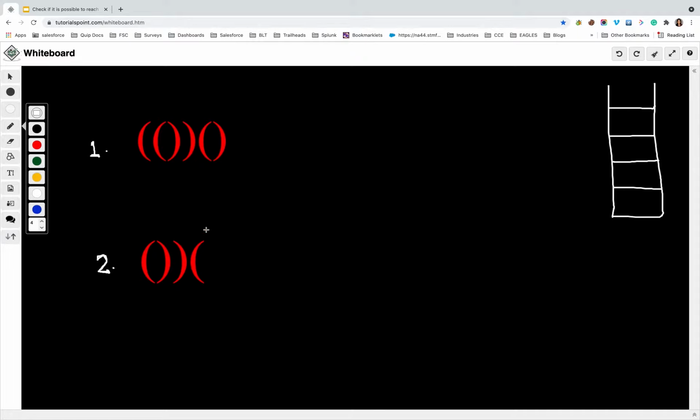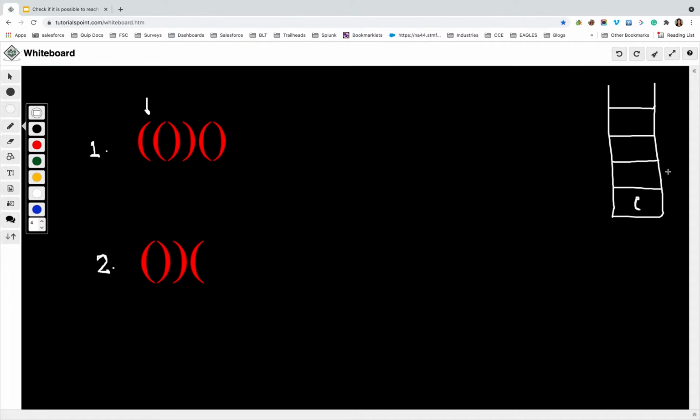There are many approaches. The very common approach is we start at the first position and use a stack. So this is a stack. Whenever we encounter an open bracket, we'll insert it in the stack. As soon as we encounter a close bracket, we'll pop it. We'll keep doing this till the end of the string is reached, and at the end, if the stack is empty, then we can say the expression is valid.